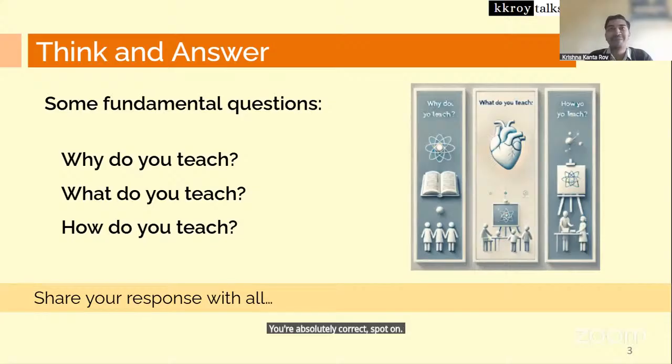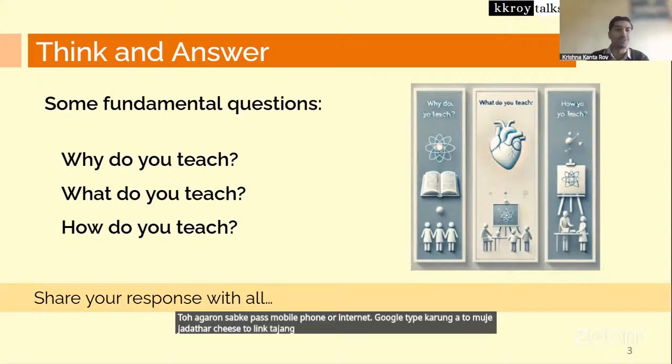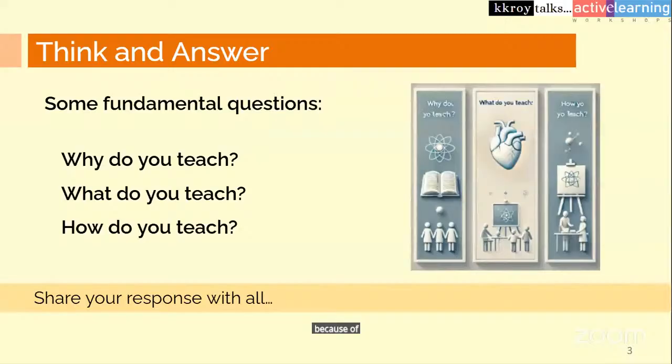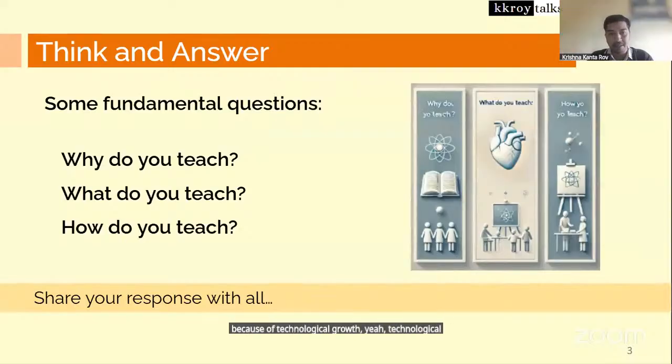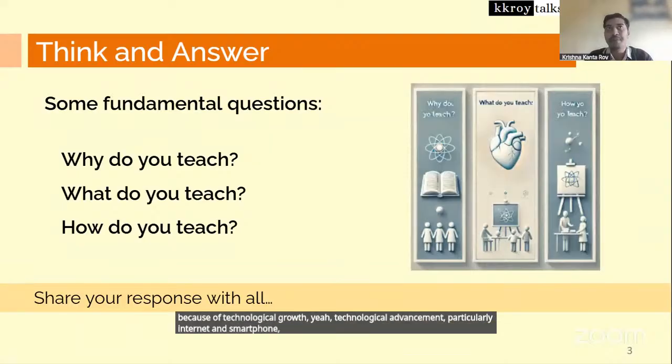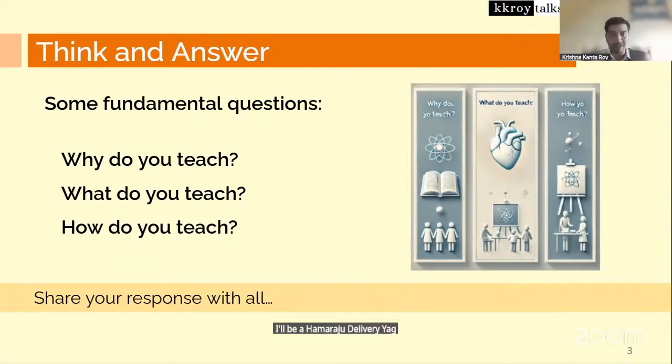Absolutely correct, स्पॉट ऑन. हम इसको बोलते हैं इंफॉर्मेशन अबंडेंस. अभी हमारे बच्चों को, we deal with adult students, सबके पास मोबाइल फोन है और सबके पास इंटरनेट है. तो उसको तो पता है, एक गूगल टाइप करूंगा तो मुझे ज्यादातर चीजें लिंक तो आ जाएंगी, तो मैं क्यों सुनूं टीचर का, है ना? तो बिकॉज ऑफ टेक्नोलॉजिकल एडवांसमेंट, पर्टिकुलरली इंटरनेट एंड स्मार्टफोन, अगर ट्रेडिशनल डिलीवरी मैकेनिज्म रहा, it will be a problem, right?